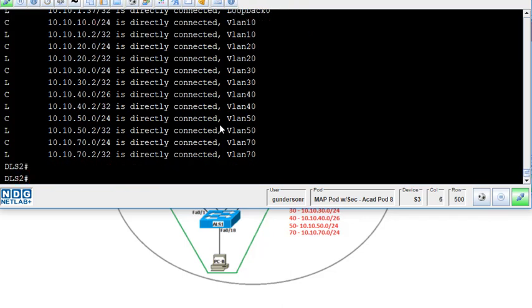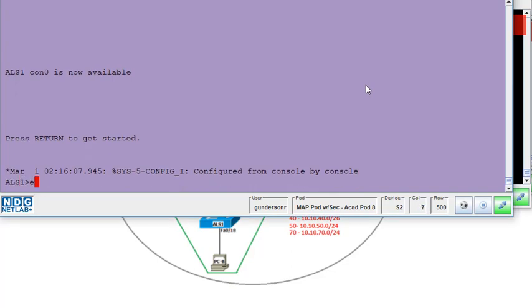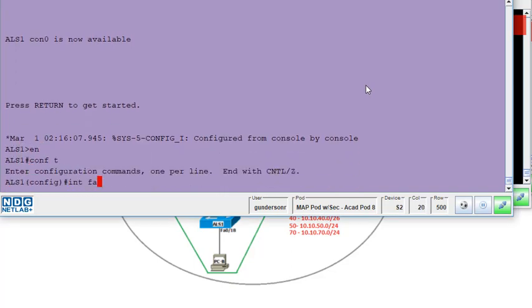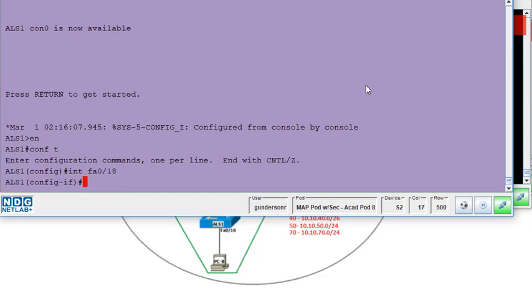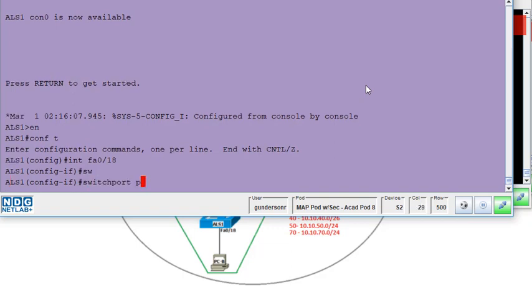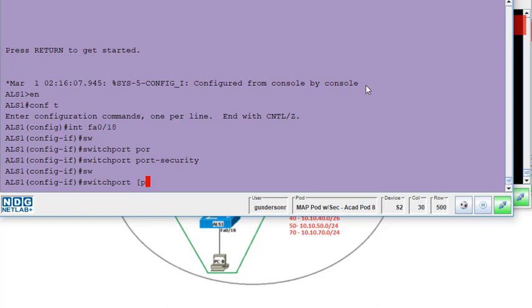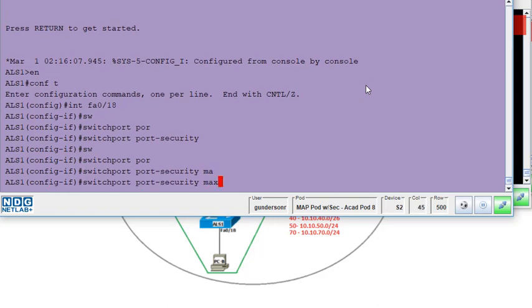So it says configure port security on ALS1 to dynamically learn 2 addresses on port 18, and then on DLS1 to only allow the server to connect. It says to connection, but it should say to connect. Interface Fa0/6. So port security to allow 2 addresses to be dynamically learned, on port 18. So first, switchport port-security to enable port security. Then switchport port-security maximum, so our number of addresses. Our max will be 2.